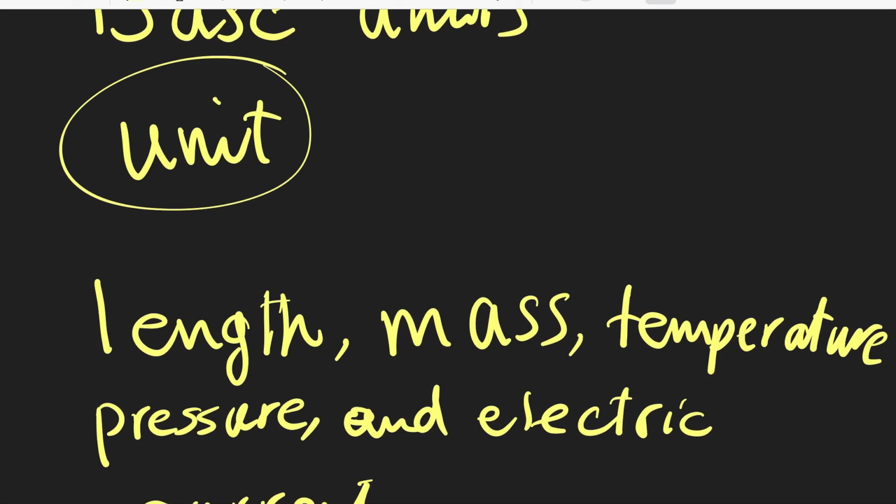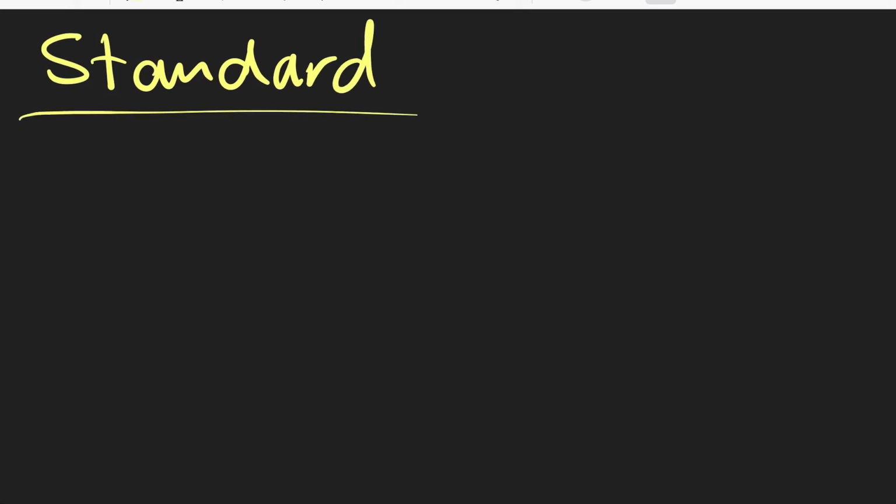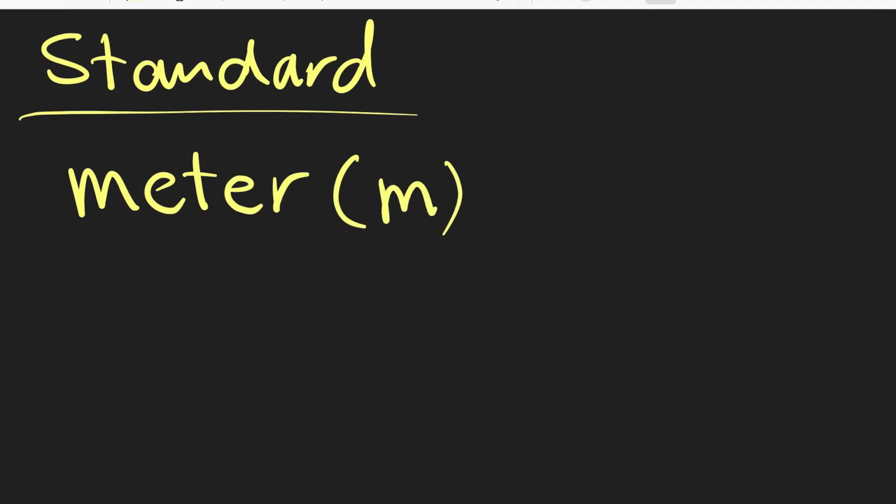We assume that each physical quantity is measured in its own units by comparison with a standard unit. The unit is a unique name we assign to the measures of that quantity. For example, we use meter, which is shown by letter m, for the quantity length. The standard corresponds to exactly 1 unit of the quantity.